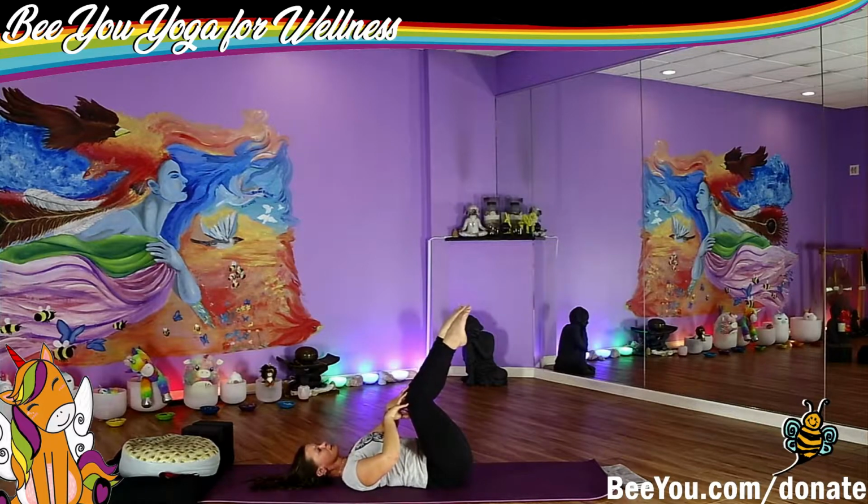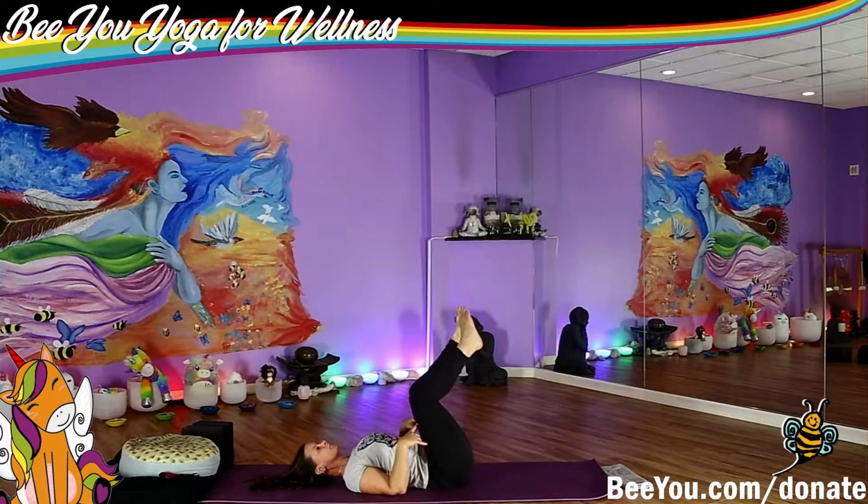And then point the toes. Turn the feet out. Notice how that's different. Turn the feet in. And then take slow circles with the feet. Slow, as if you're trying to feel every part of the circle that your foot can move in. And then reverse the direction.